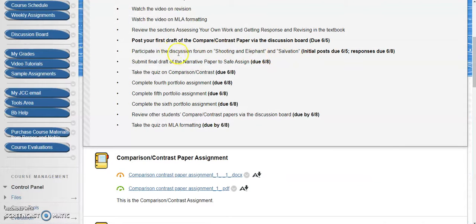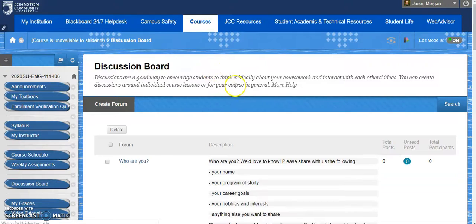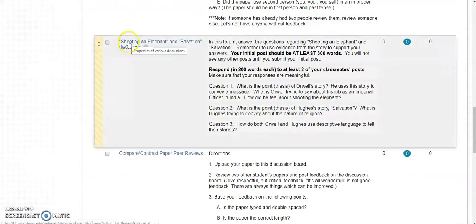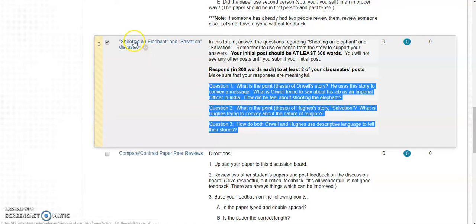There is also a discussion forum for 2 other short little stories. One called Shooting an Elephant and one called Salvation. And again, you will just post your first responses where you're going to answer these questions in the discussion board.